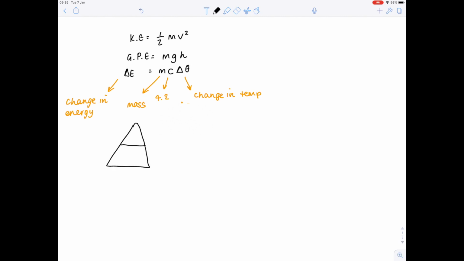Moving on to the formula triangles now, which I'm a big proponent of. Starting with this one, we play tennis. Remember, to use a formula triangle, you simply cover the term you're after. So if I'm after work done, I can see that it is power times time. If I'm after power, then I can see that it's work done divided by time. Don't forget your units. The unit of power is watts. The unit of work done is joules.